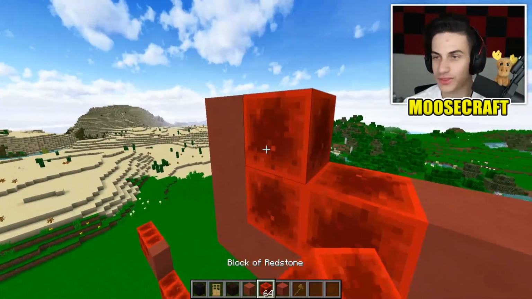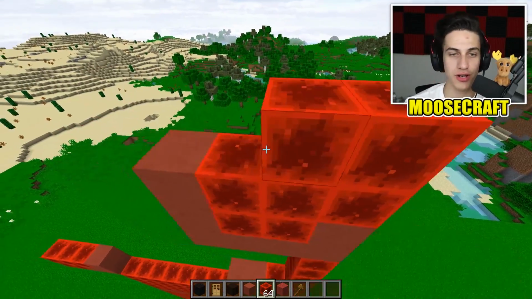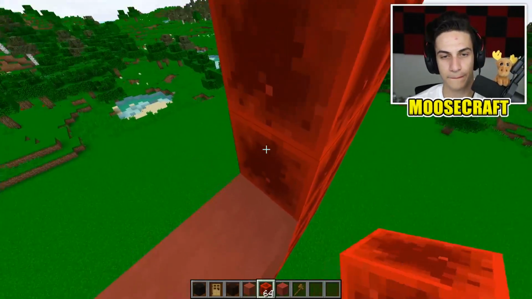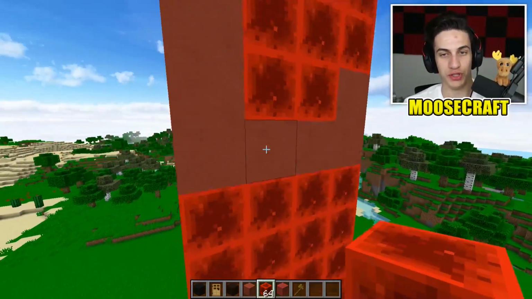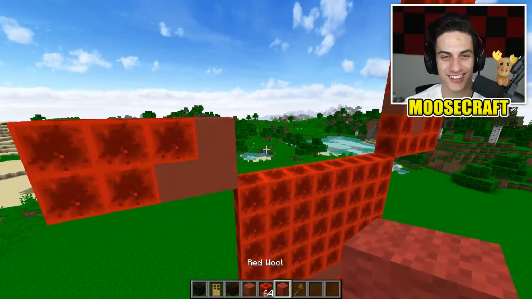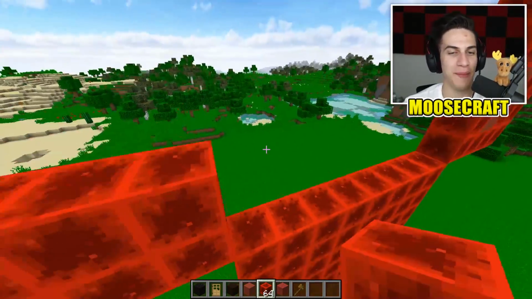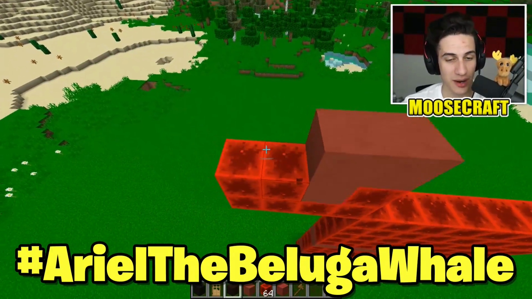And yeah, I'm going to try hard here. I'm trying to make this like the best creation ever. The best creation ever. My name is Beluga Whale King. Beluga Whale King. I see how it is. I mean, you build beluga whales for a living. Wait, what do you expect? That's just my part-time job. I build beluga whales for a living, guys. Hashtag Ariel the beluga whale. Comment down below, beluga whale.